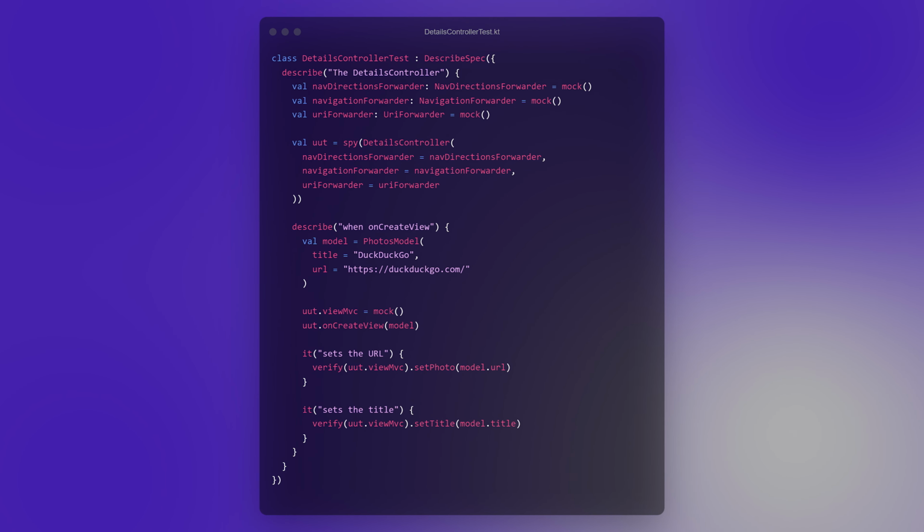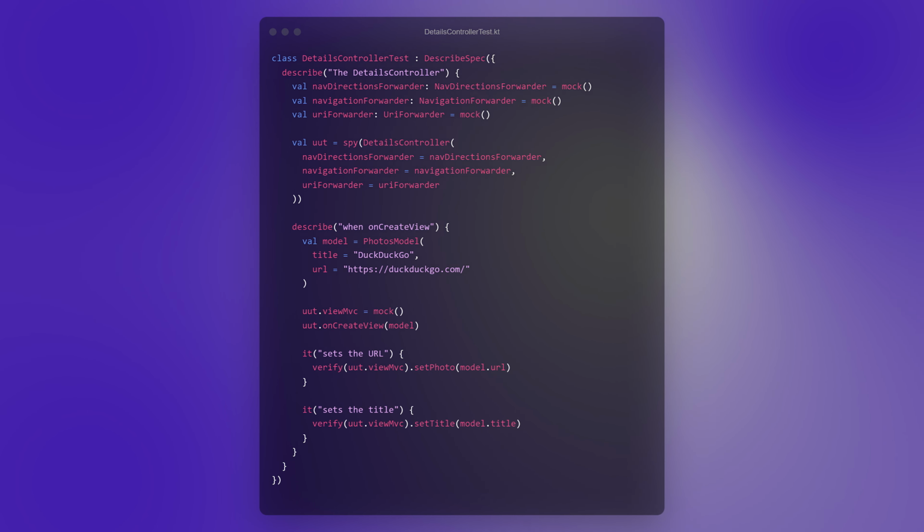And now we can throw all of that away because that means I don't need to worry about variable scoping and making sure that everything is set up inside of before each. So that means all of the null vars that I have outside of my before each can become vals. And then they're not optional and the before each goes away. So I can just set them up right in line. And then in all of my specs, I don't need the question mark dot or the double bangs anywhere. This all happens at once in just a few lines of code. I mean, at this point, it's like your tests are practically on autopilot.